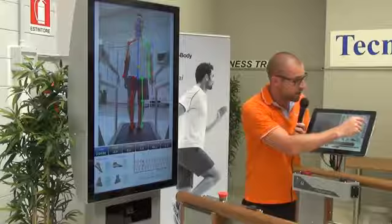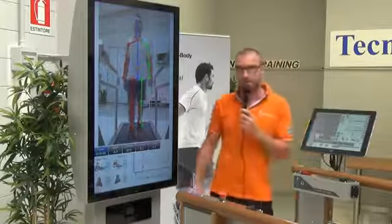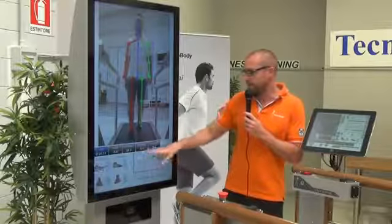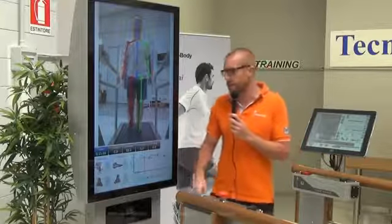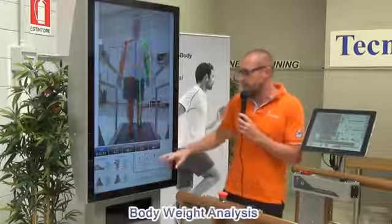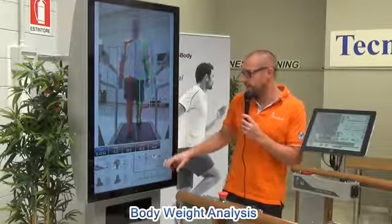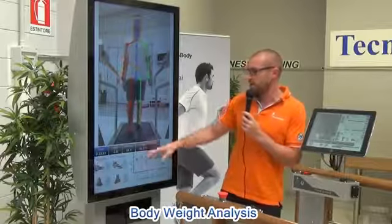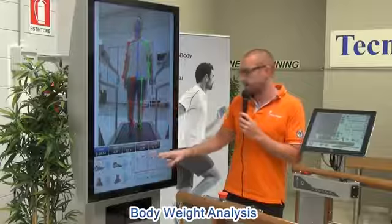For example, one very important graphic is represented by the load analysis. It means that I can see step by step what the load contact is during the walking. As you can see, you can divide and understand in an easy way the red and the green dots, which represent the red, the left side, and the green, the right side.